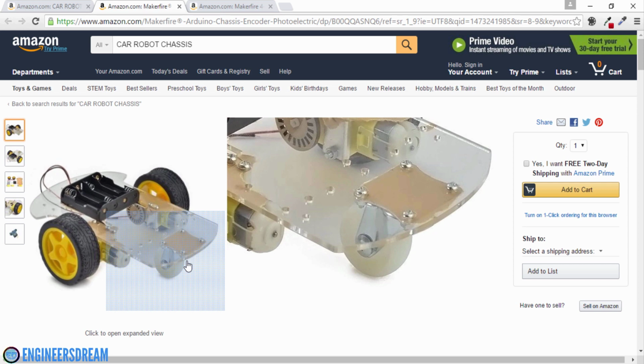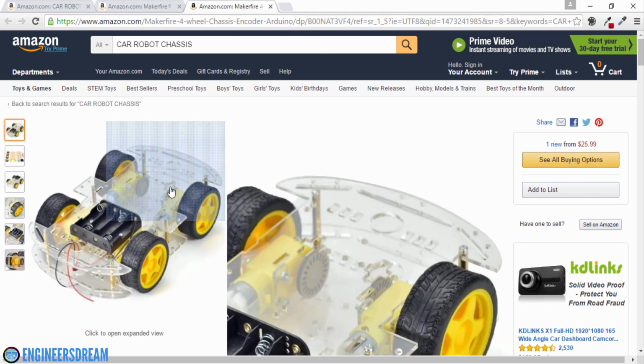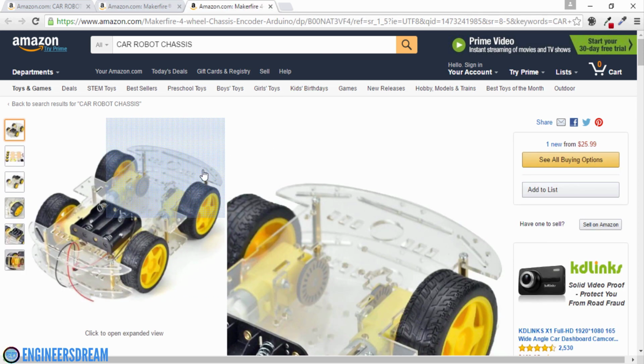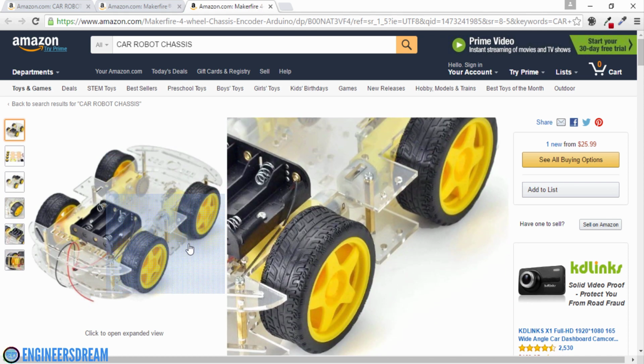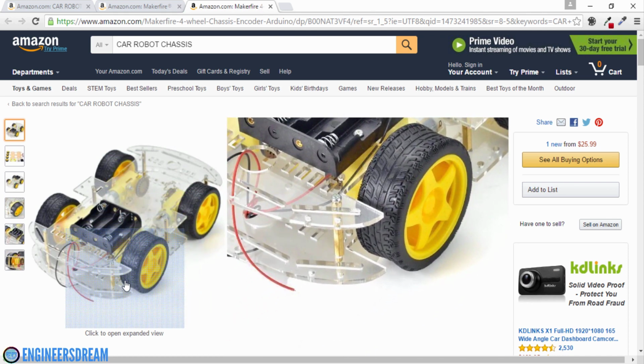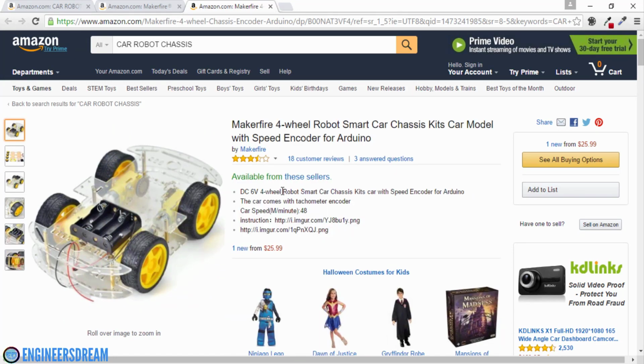robotics and embedded systems. Next, if we look at this second chassis, then it consists of one upper plate, one lower plate, and it also consists of a spacer for maintaining space between the upper and the lower plate. But guys, as you can see, this chassis consists of 4 DC motors, and we only have a requirement for 2 DC motors. If you purchase this chassis, then you have to purchase 2 motor drivers as well.